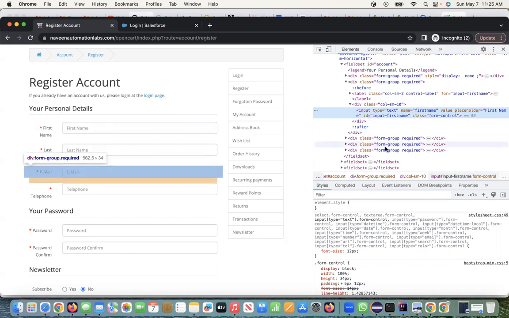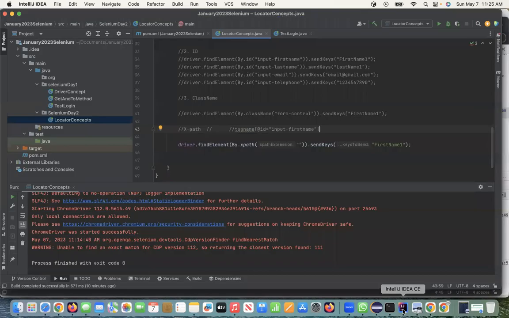Now, if you are not sure about the tag name, in that situation you can simply give a star, an asterisk sign. Star means you are giving a common tag name. So any tag name that has this ID equal to input first name should work.